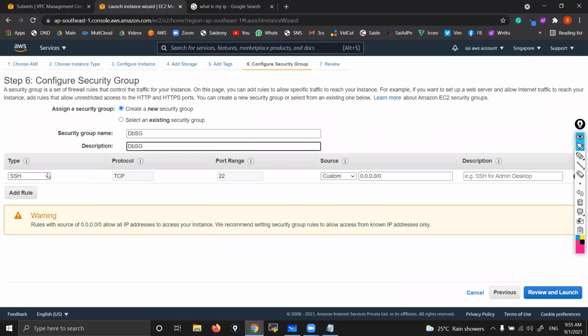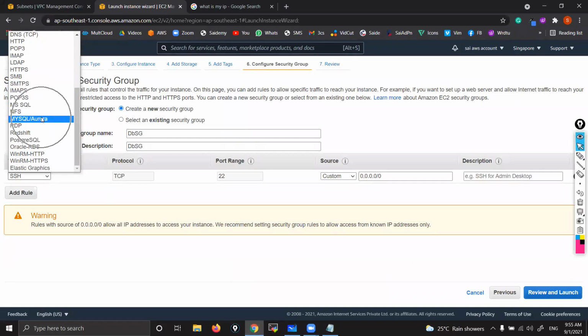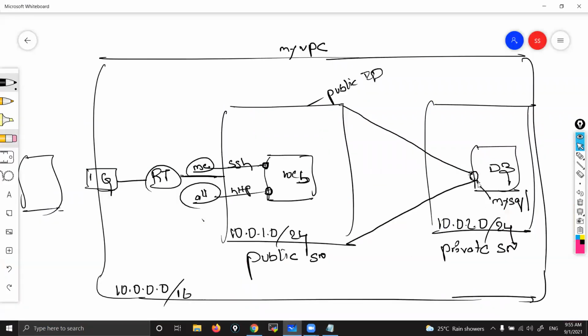Now, which port do you need to open? MySQL. You can see MySQL / Aurora. Okay. This MySQL port of the database server, I need to open to the public subnet range 10.0.1.0/24, right?